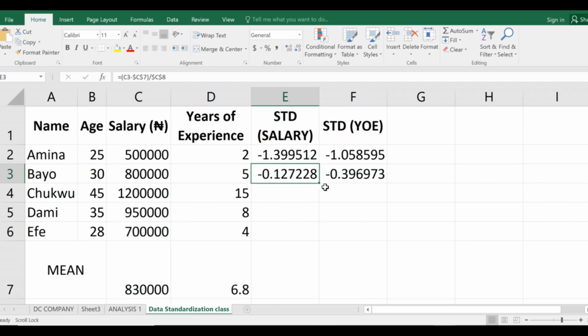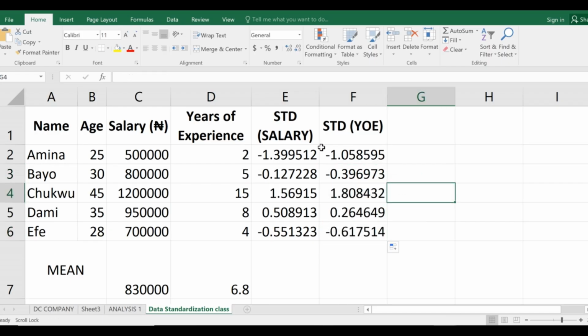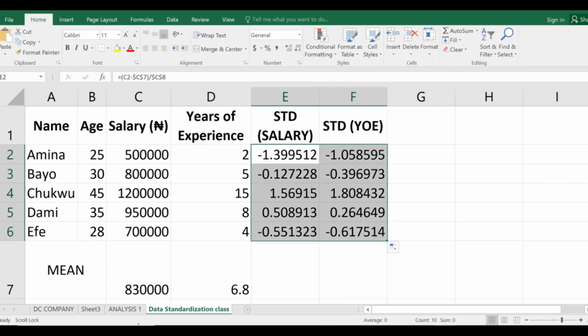So what are we going to do when we are done? We just autofill. We just drag down to autofill. It's automatically filling everything. And with this now, we've standardized all these formats. So you can see it's easier for us to do anything with both because there's no outlier. So we can run analysis on both because they are standardized already.